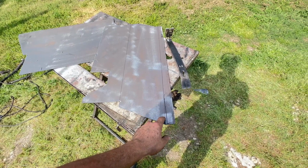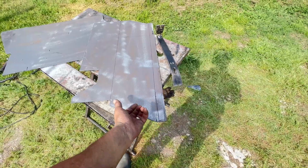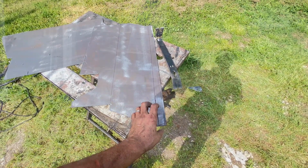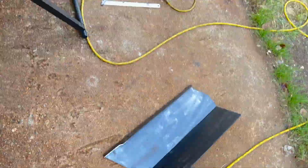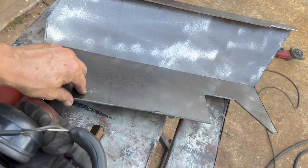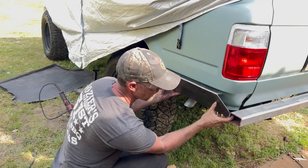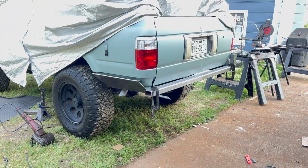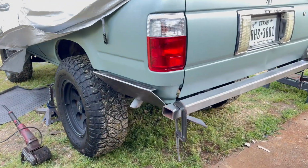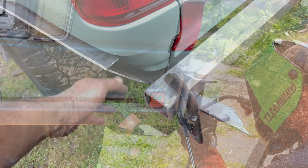But I think what I'm going to try and do though is score it on the back side and then bend it over, and there is the almost semi completed version. I like it. So I like the way this is coming along. I'm gonna get this bolted in at the front here. So I'll replace those with some longer bolts, but this looks good.